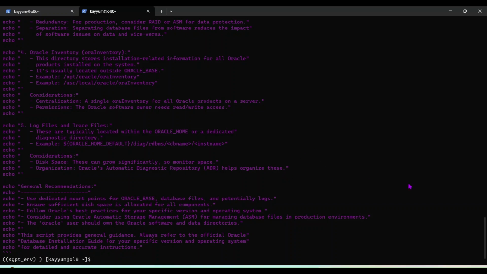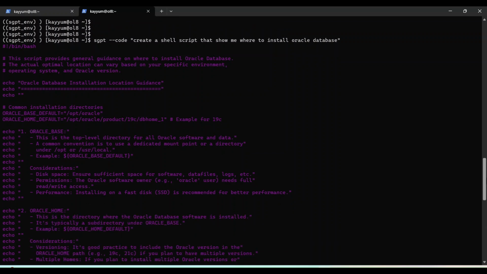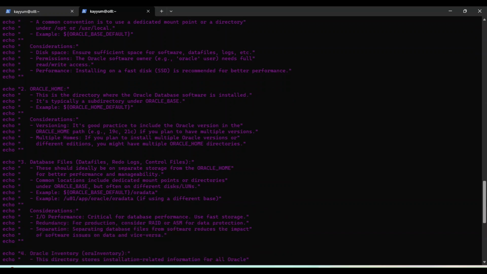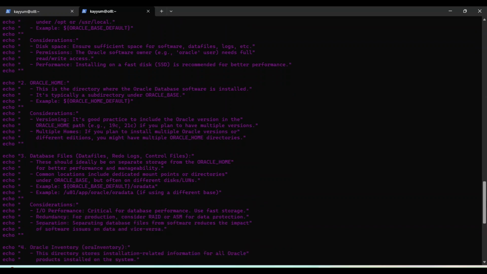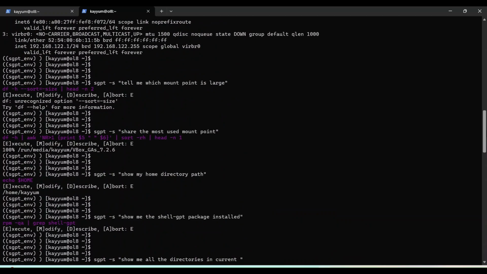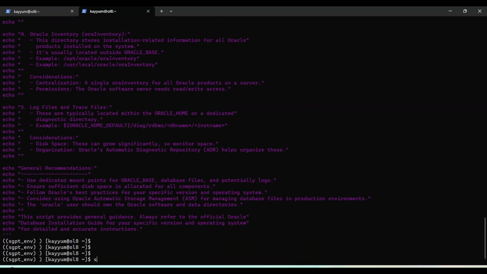So now guys, you can see it has created the shell script for us. So this is how it works, right guys? You can see it has been creating a script using Shell GPT code.